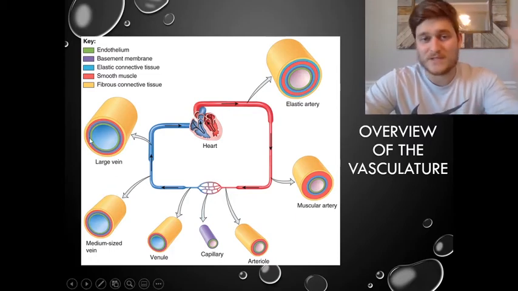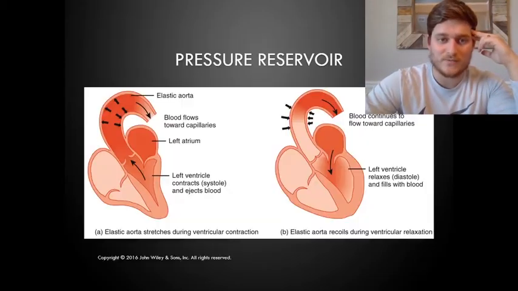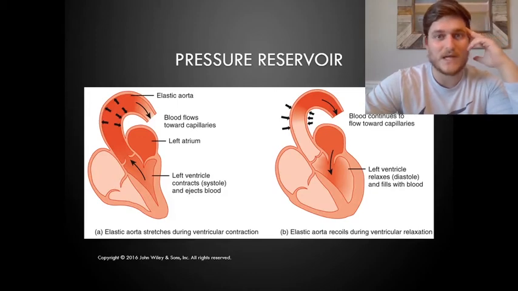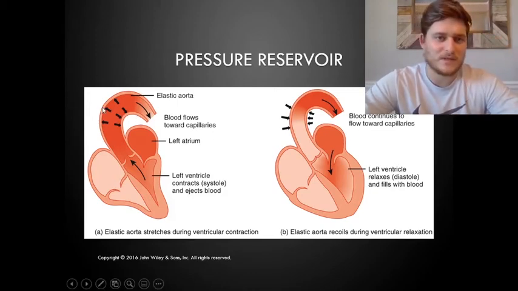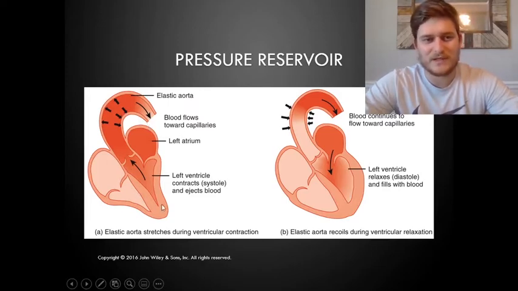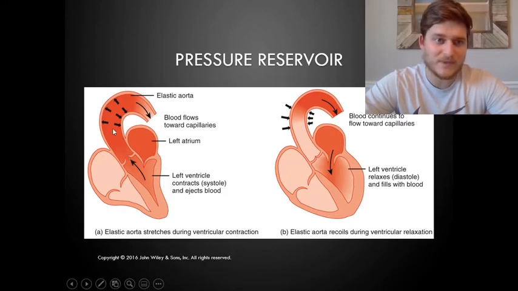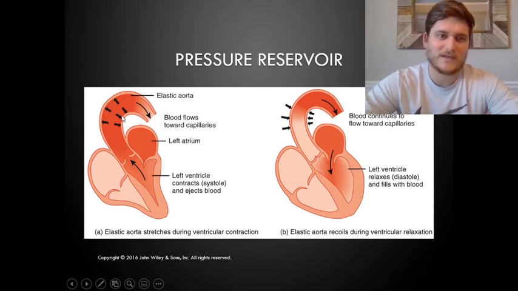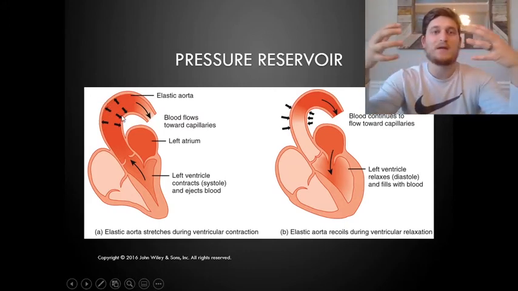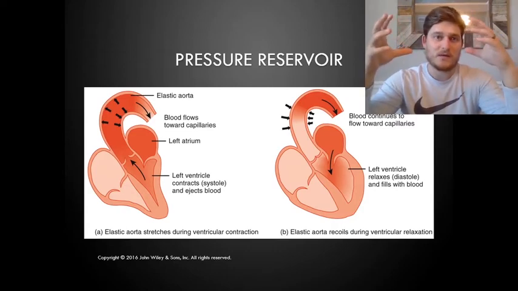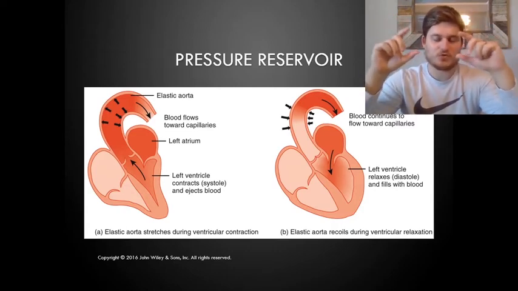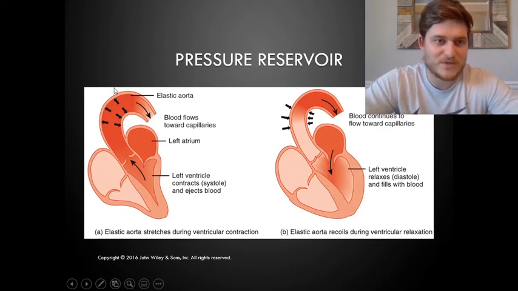And then we have fibrous connective tissue, which surrounds these vessels and helps with protection. And here you could see a good example of how that elasticity adds to pressure and blood flow. So whenever the left ventricle pumps out blood, it's all going to go into this aorta here. And since it has a little bit of elasticity, it's able to take on quantities of blood without stressing the vessel so much that it's going to get damaged.